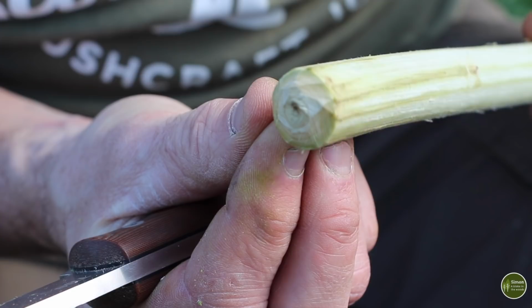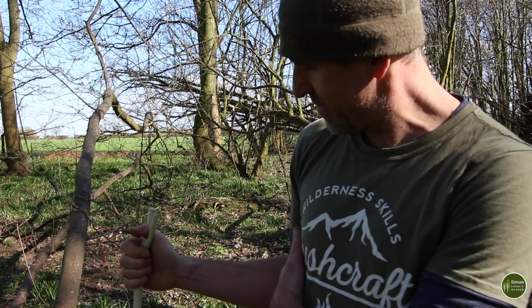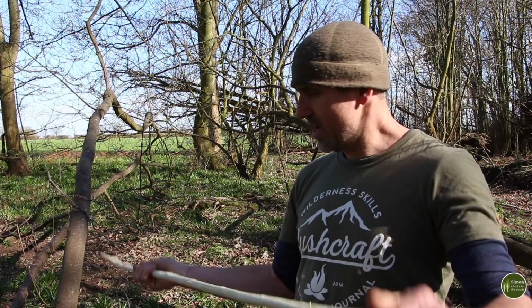So that is your basic thumbstick. It's comfortable to hold. It's a nice place for your thumb to go. It's good and stout. It's going to be strong. The height of it, when my arm is down by my side, my forearm is pretty much horizontal. And that's a good height for me. And you could call it done there.